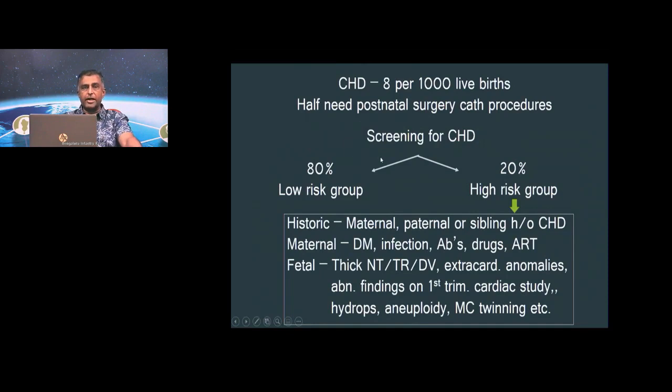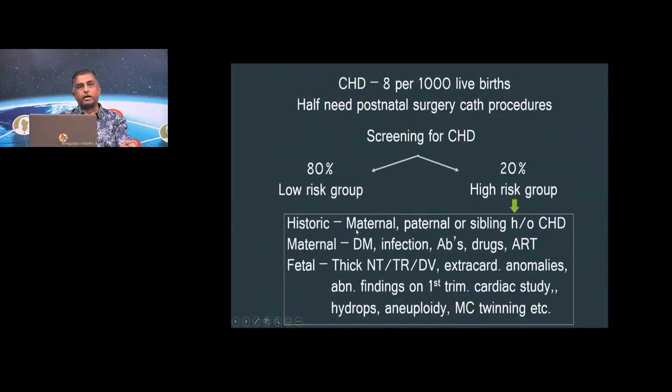Now, when we talk of screening, we need to understand that screening is the strategy, because if you look at obstetric practice, about 80% of congenital heart disease that we pick up come from the low-risk group, whereas only 20% yield of picking up a fetal heart disease comes from the classical high-risk group. Now, what is this high-risk group?